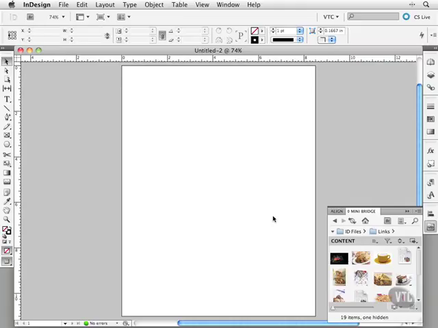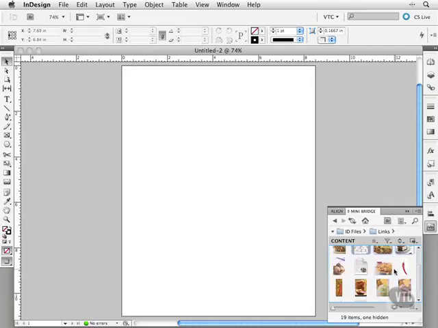Now I'm going to take a look at yet another new feature in InDesign CS5, and that is live captions. So I'm going to come over here and just select 5 images. I'll hold down the Command or Control key just to select them here. How many have I got there? 1, 2, 3, 4, 5, 6, like that.